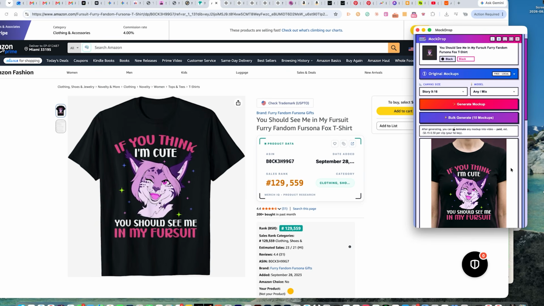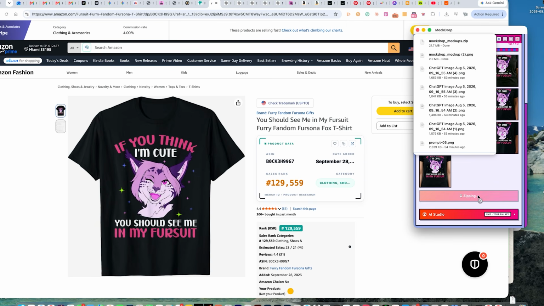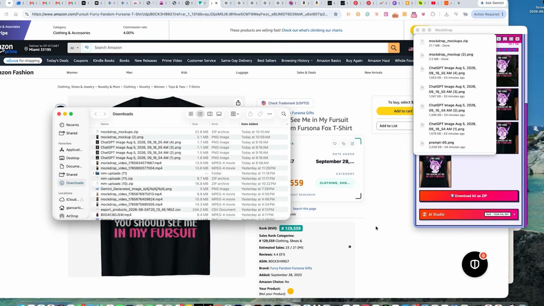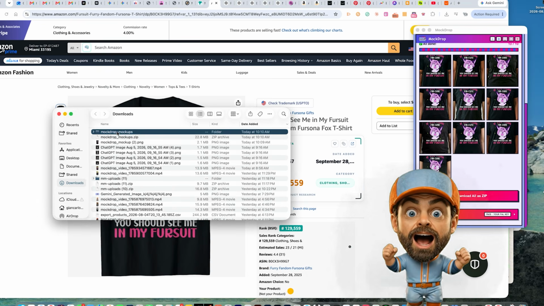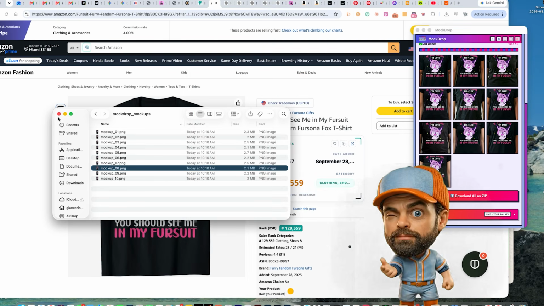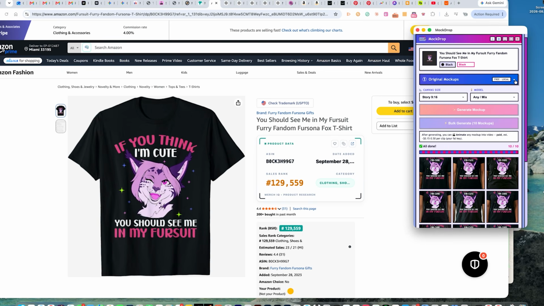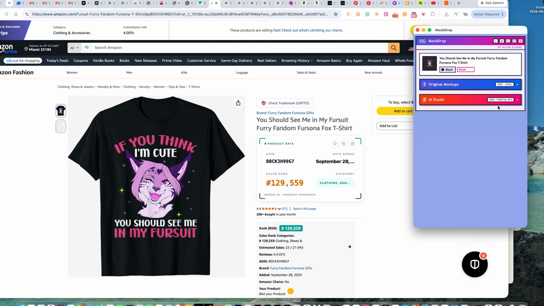Also, you can create in bulk, generate 10 mockups if you want with different background pictures, and you can download all in a zip. Okay, this is if you want to create it in bulk. For example, here is the zip file, different models of the same design. This is all integrated in the tool. Okay, this is the free part of the tool that you don't have to pay anything for, but the mockups are still photos. Okay, they are not animated or anything like that.